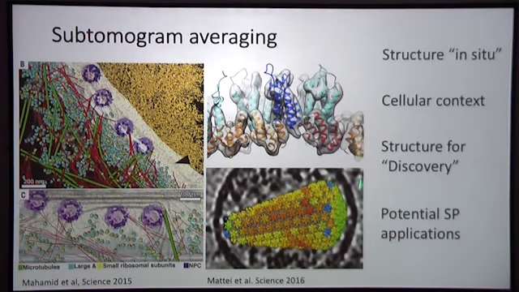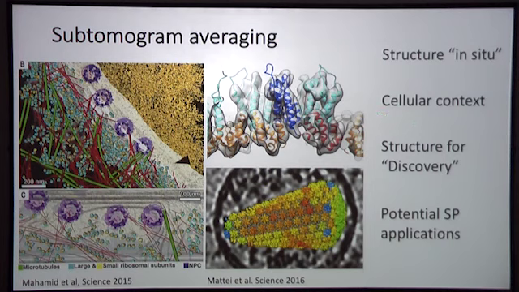And then these illustrate some of the reasons why you might want to think about this. So one is that you get the structure in situ. If you solve your structure in the cell, there's a kind of sense of finality about it. The question as to whether making that construct, cutting off that domain, running that purification protocol, what that might have done to your sample, those kind of go out the window if you solve the structure directly within its functional context. You get the cellular context. So you see your structure in its environment where you can look at all of the other things that are around it and how those might be influencing the biology that you're interested in.